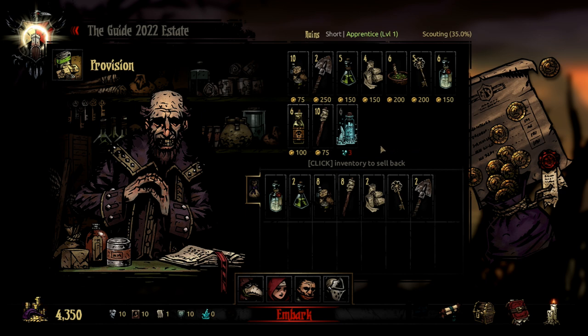So remember, torch is very important. Food is very important. These two are very, very important. Sometimes I forget these and it can be a disaster. Bandages, depending on the area, may not be necessary. At least take one shovel in most places. Should be enough. All right, so let's now try our first dungeon.